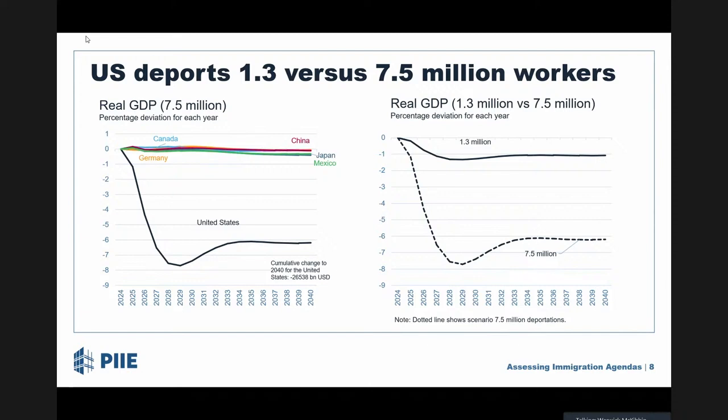So you get a slowdown out through 2030 before the economy starts to bounce back, but never back to the level that it was. On the right-hand side, you can see that the impacts of a smaller mass migration of 1.3 million people is proportionately smaller. So we'll focus on the left-hand side graphs because that's where most of the action is. Notice that spillovers to other countries are remarkably small. This is not true in the trade simulations we've been doing, particularly related to China.